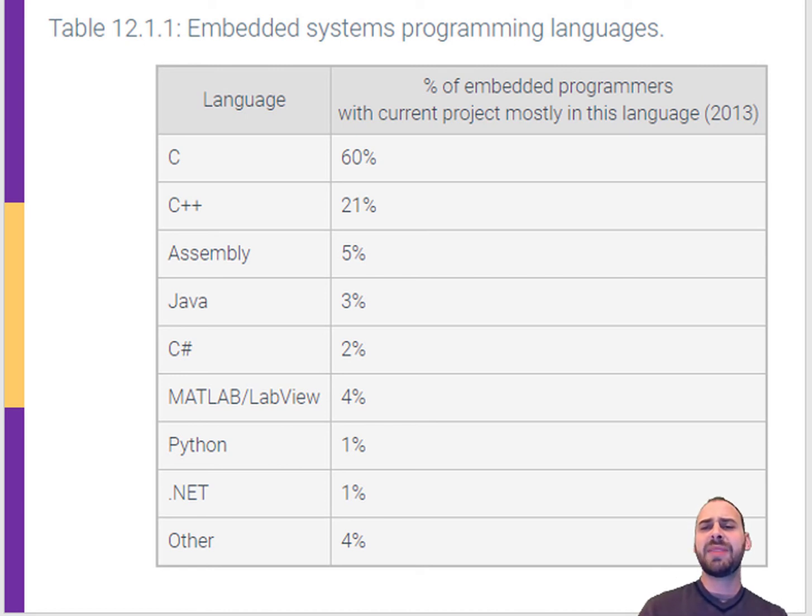C is the most popular because it allows an awful lot of control of what the underlying hardware is doing. You also see some 5% doing it straight up in assembly language, which places even fewer demands on the hardware. You have that maximum level of control. So for people writing software for embedded systems, the overwhelming majority is dealing with it in a C or C++ environment. Okay.